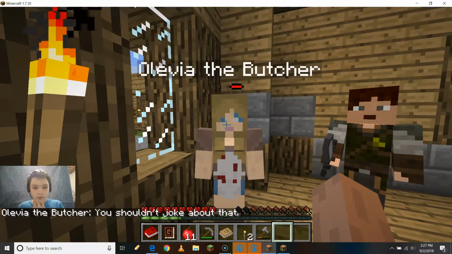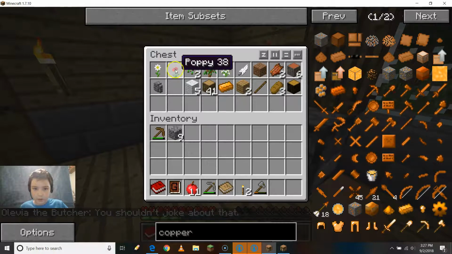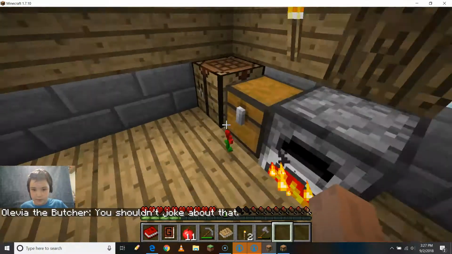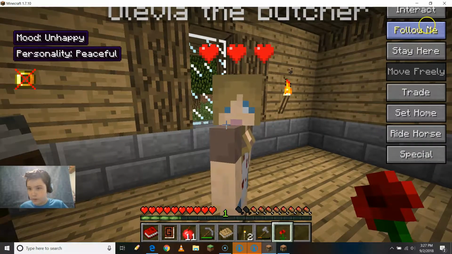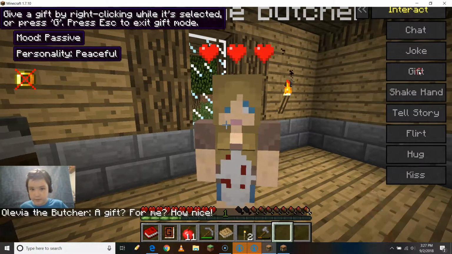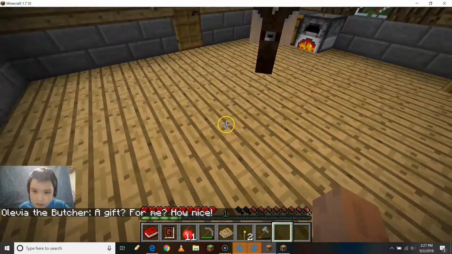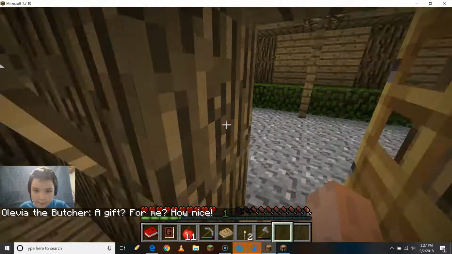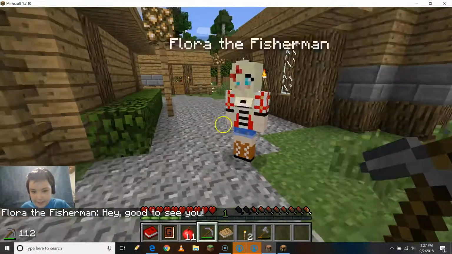Maybe I can marry her. You shouldn't joke about it like that. Do you have anything to gift her? Oh, I can gift her a poppy. Does she like flowers? So if I do interact, gift. A gift for me? How nice. Okay, that helps a lot. Two hearts, that's good.